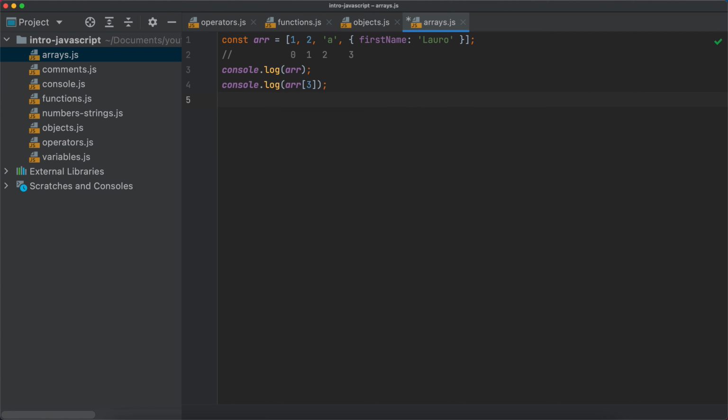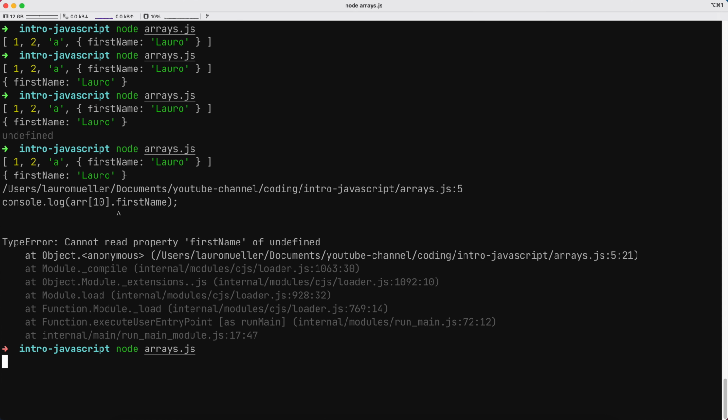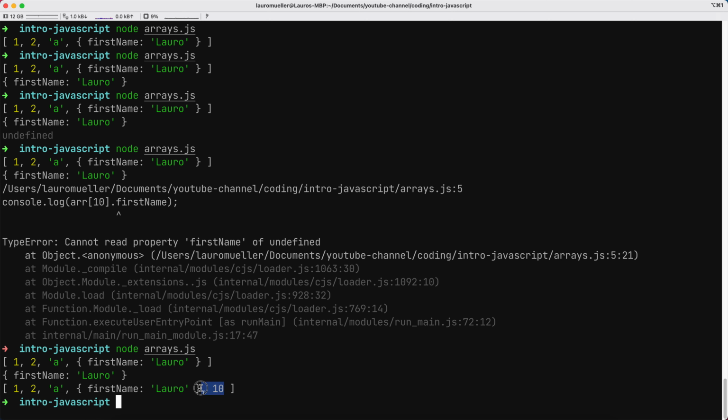Okay. Another thing that you can do with arrays, you can add elements, you can push elements to the array. So let's push the fifth element. Maybe we push 10, just not to make things confusing. And if I were to console.log the array again, then I will have the fifth element also in my array, right? So the number 10 here.